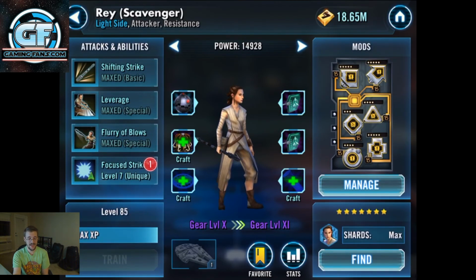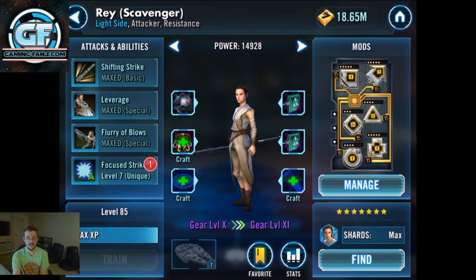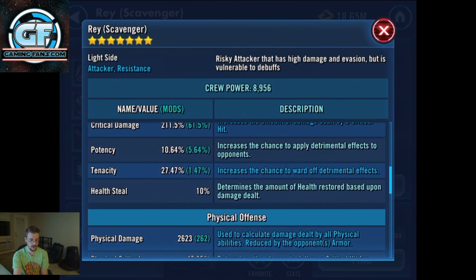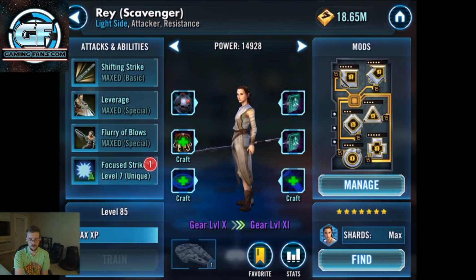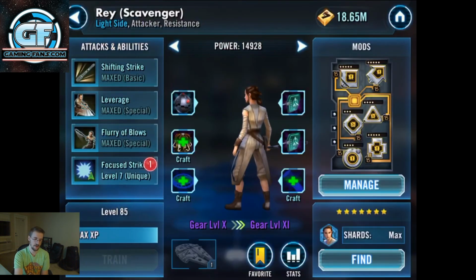Rey, big fat damage dealer. She does damage and she does it good. So we need critical damage set, critical chance set. Boom. What have I got? 14,000 protection. You can see it all there. Crit damage, almost 48% crit chance. Boom. What was the speed on it? 216. Very good.